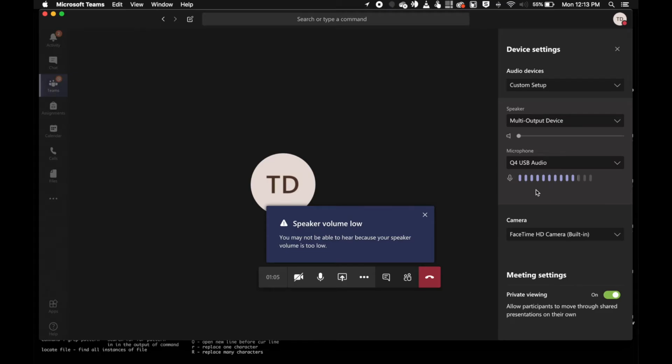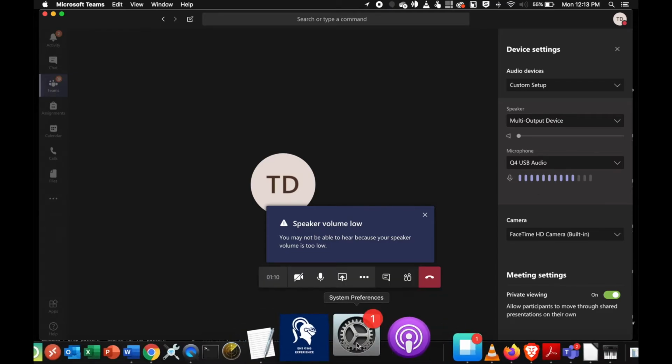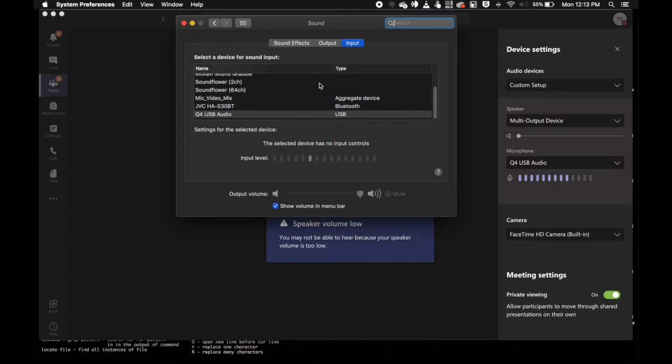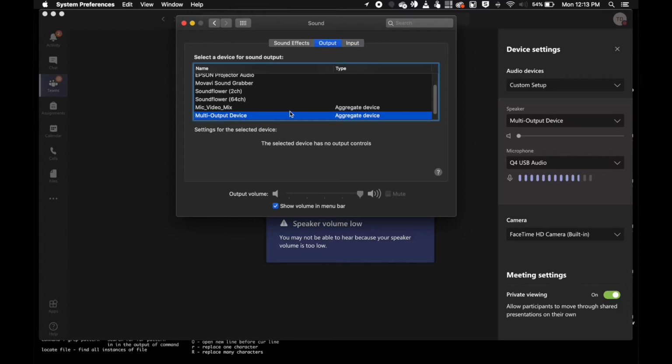And I figured out that for this to work properly, and this is in Teams and Google Meets, for this to work properly and all the time, you have to have this set, just like we reviewed, you have to have this set as mic video mix. I'm going to drop this back down. I'll explain in a minute. And then you have to have this output set.